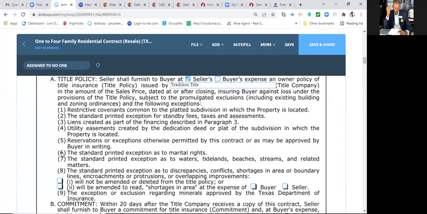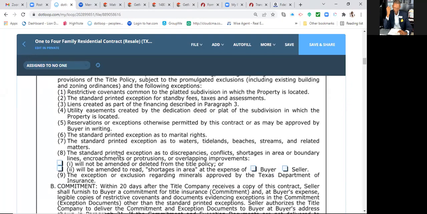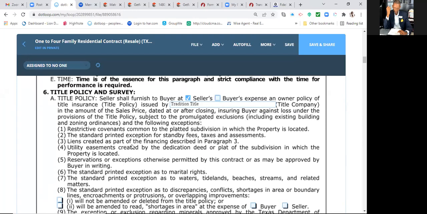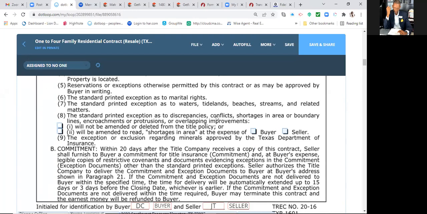Moving on to the standard printed exception as a discrepancy. This is in regards to the survey. Any conflicts, shortages in area or boundary lines, encroachments, or protrusions, or overlapping improvements. This is like added insurance that covers a survey in case there are encroachments or conflicts in the survey.